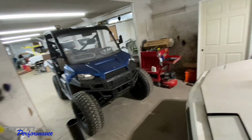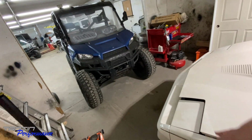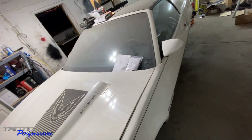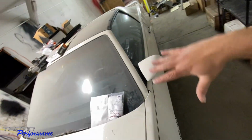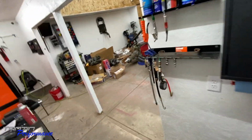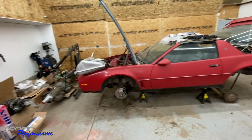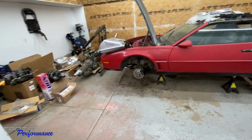We're actually gonna work on Sonic a little bit. He's kind of right here. We're gonna work on him right here because we have Serana back in this bay to work on, trying to get her ready for the summer to drive and enjoy. And we got the '84 in the other room, well, the red '84, they're both '84s. We got the red car I have not named yet over here, still working on it and trying to get ready to get that 5.3 in it.